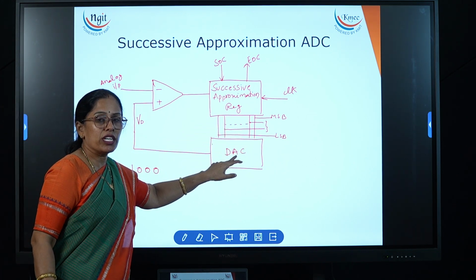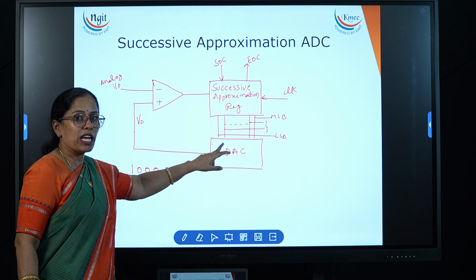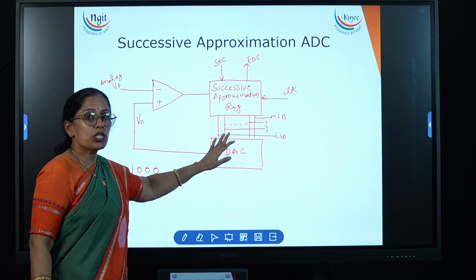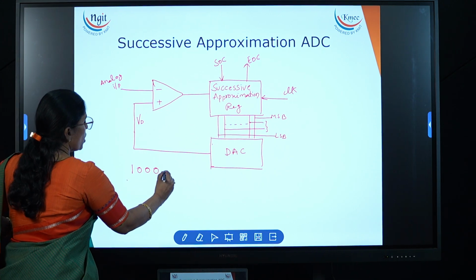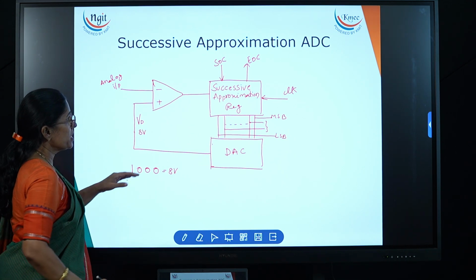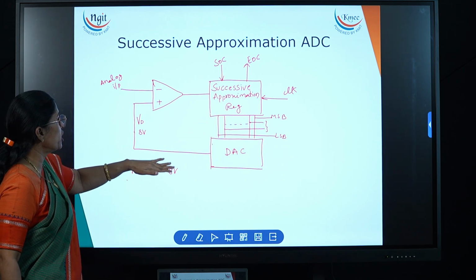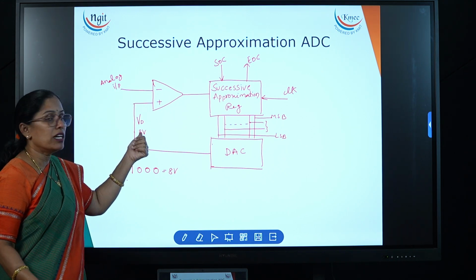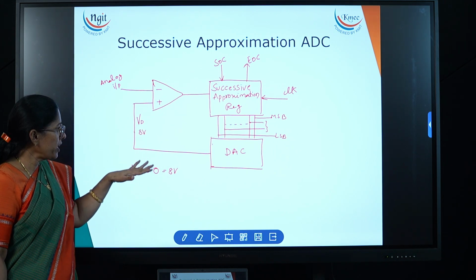This DAC is converting this digital to the analog signal. So for easy calculations, here I am taking the reference voltage as 16 volts, so that the step value is 1 volt. So now for this the equivalent analog signal is what? 8 volts. Now this 8 volts, always when you switch on, first it will set the MSB bit, and this magnitude is compared with the analog input. If the analog input is greater than this 8 volts or this converted analog signal, then one more weight is added to this one.